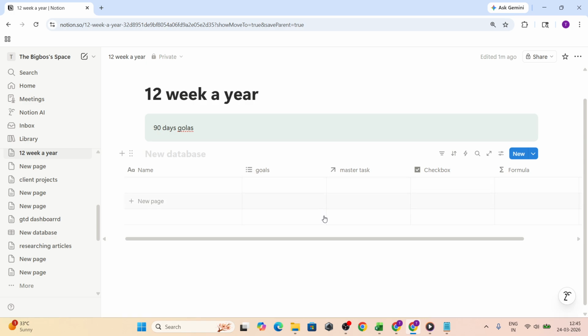For weekly execution, create a focused, filtered view on your dashboard that shows only the tasks for the current week. This streamlined view removes distractions and helps you commit to what matters right now. Review it daily. Check off completed items and update your weekly score at the end of the week to close the loop. That's your 12-week year in Notion: a clear vision, aligned goals, connected tasks, weekly reviews, and live progress tracking all in one place.